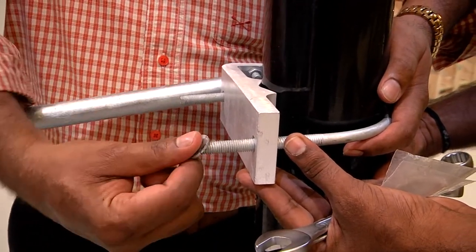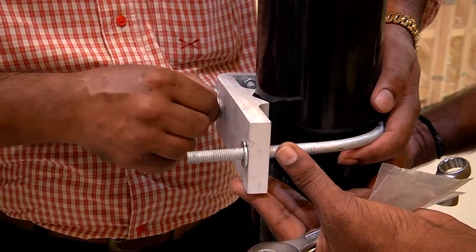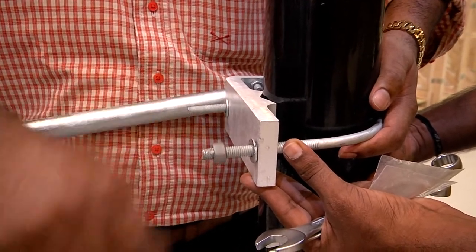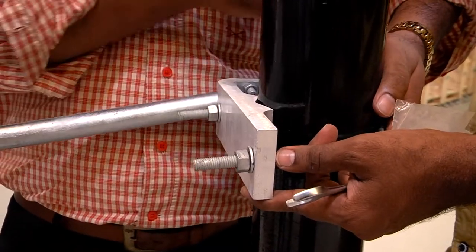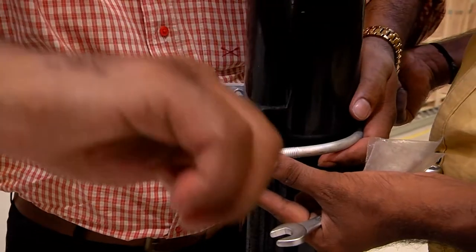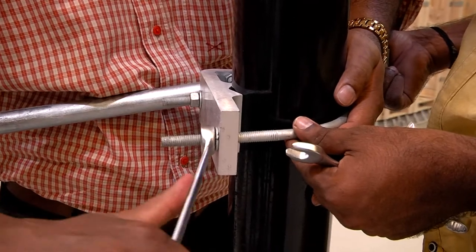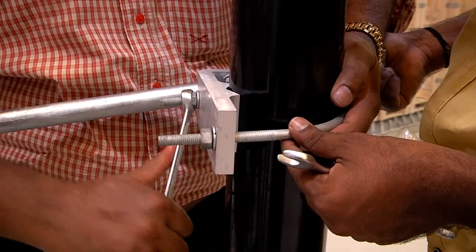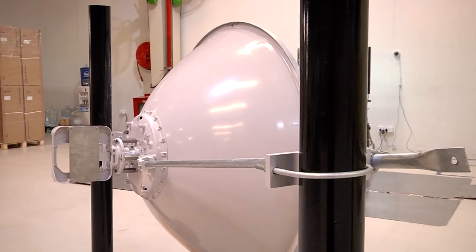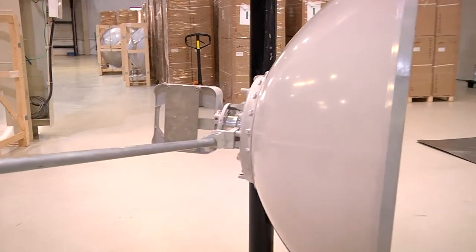After, we make use of the M8 U-bolts. These must be securely fastened and tightened in position. Once this is completed, the 1.2 meter antenna is assembled, installed, mounted, and is ready for use.